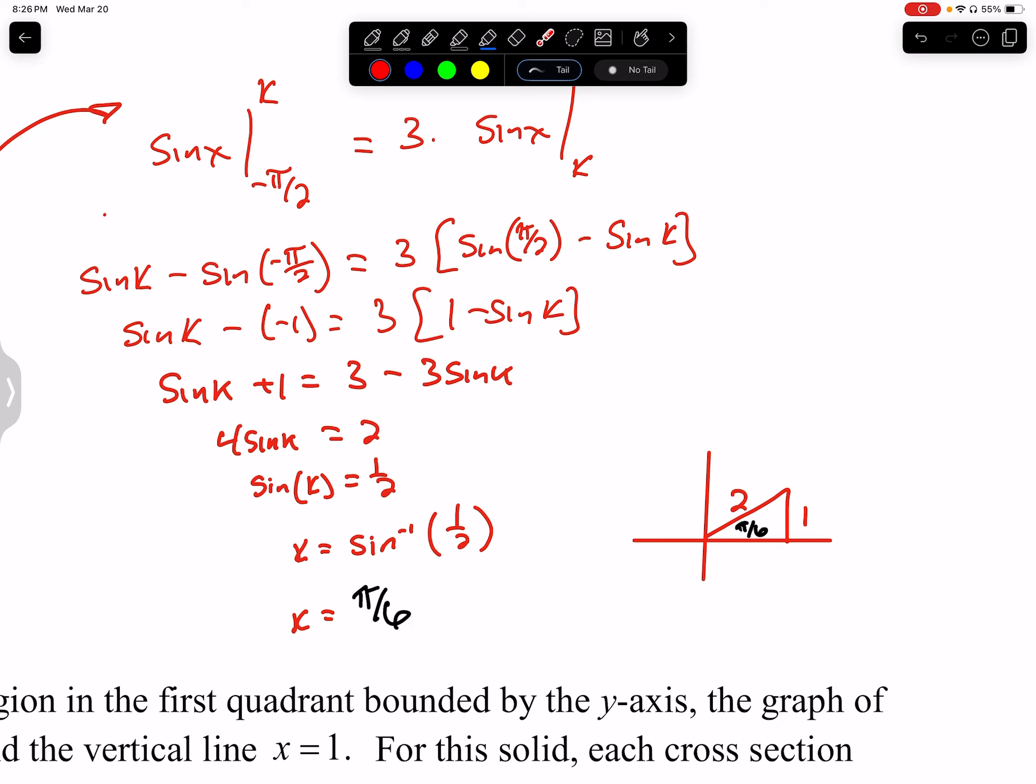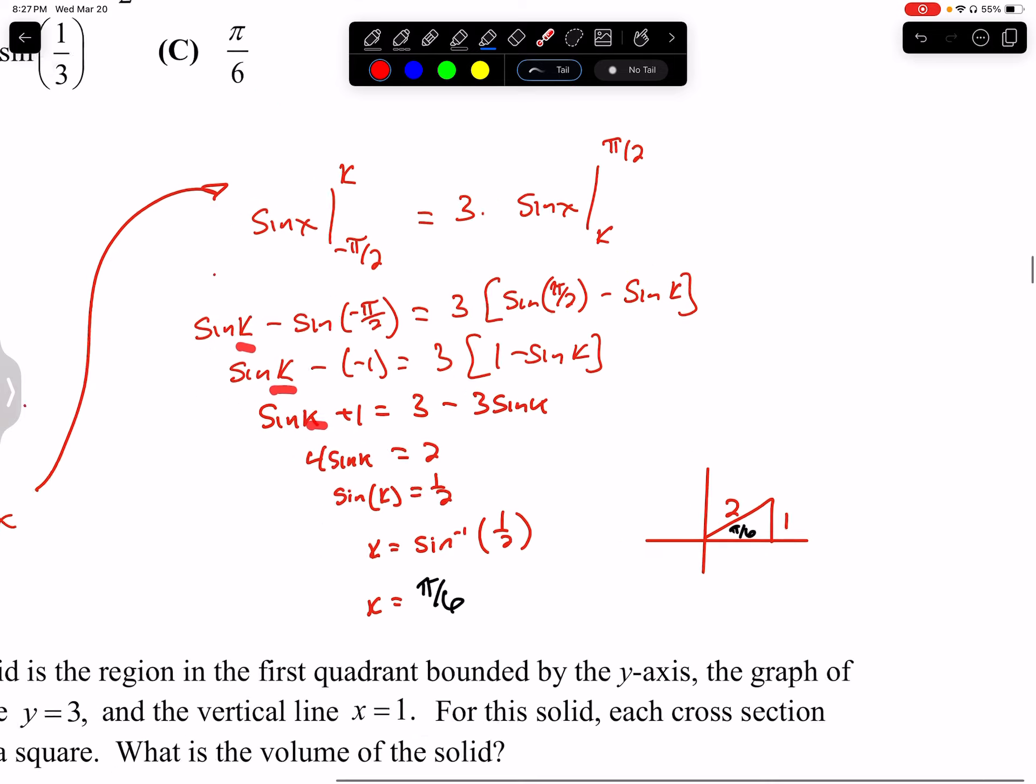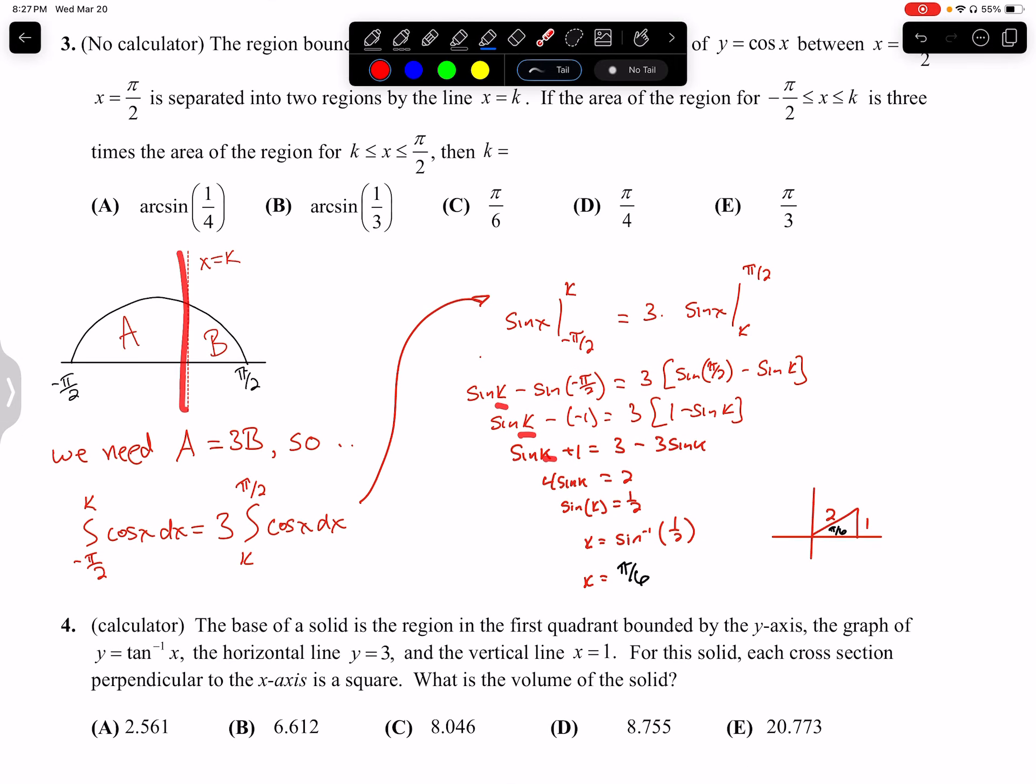So if we evaluate this, we're putting k in here, right here, minus putting a negative pi over 2. Let's just focus on the left side right now. Don't know what this is. Sine of negative pi over 2 is negative 1. You can refer to the unit circle for that. Subtracting a negative is like adding a positive. So the left simplifies to sine of k plus 1. k is the angle. The angle, which is the x value over here.